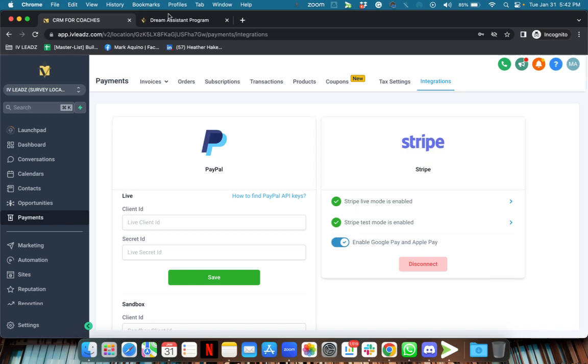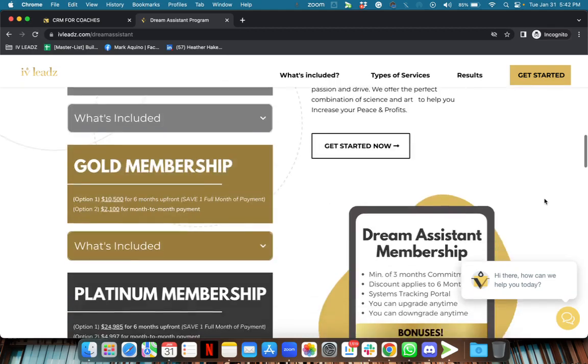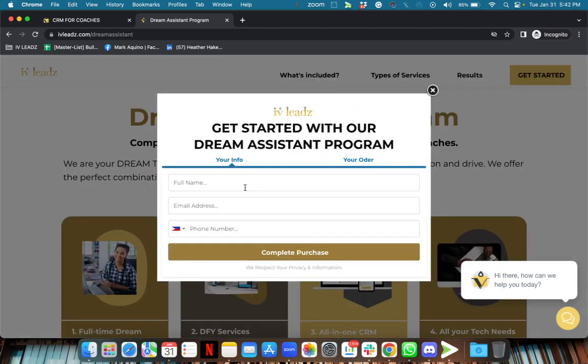for your clients to use in purchasing your products. Now, let me show you an example. Well, this is on the desktop version, so it's not really going to show the Google Pay and Apple Pay. They have to use a phone to be able to see that. But just to show you how it would look. So for example, this is a two-step order form. Once you put your name here, for example, I am a prospect.